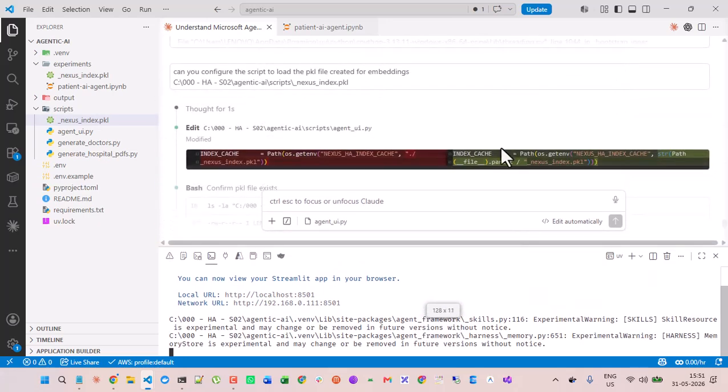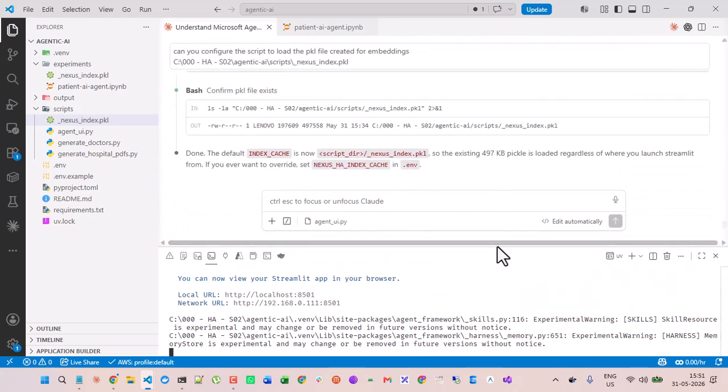So the agent is now, oh, set the cache in .env.